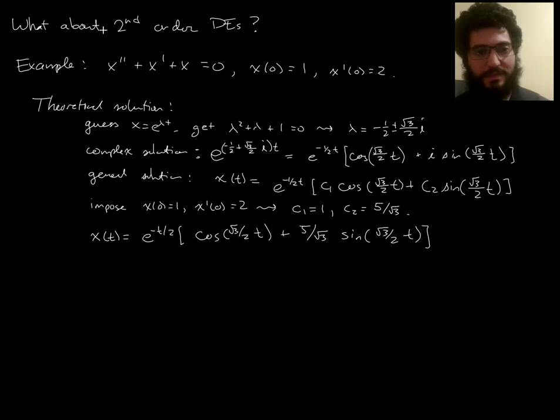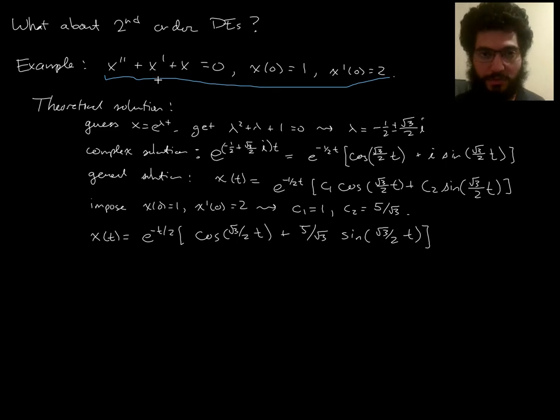What about second order differential equations? So here's my example. Can we apply the Euler step method to generate a numerical solution to this without relying on the analytical solution at all, just using the information contained in the differential equation and the initial conditions? Can we do that and get something like the analytical solution?